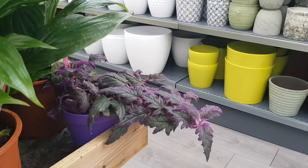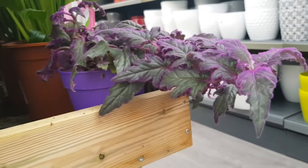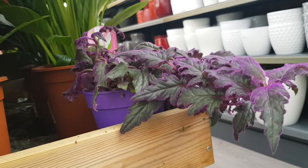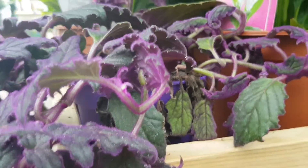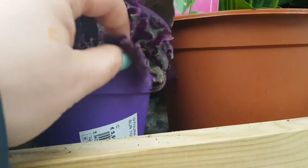Oh, they have a purple velvet! I ordered one of these and it came from Germany, and the pot was so wet that it rotted. And these are the peace lilies that they have — some good ones. But if this purple velvet is in good condition I may get it as well, if it's not too expensive. It's five euro 50. And it doesn't look really happy — the soil is moist and it doesn't look that happy. So I guess I'm gonna have to leave it there.